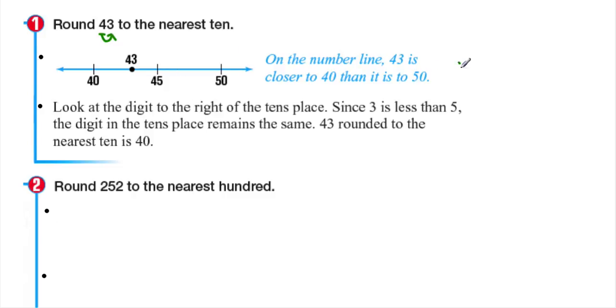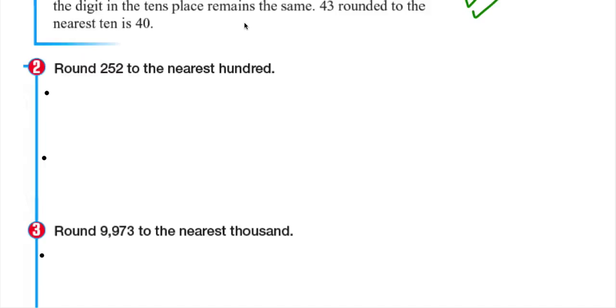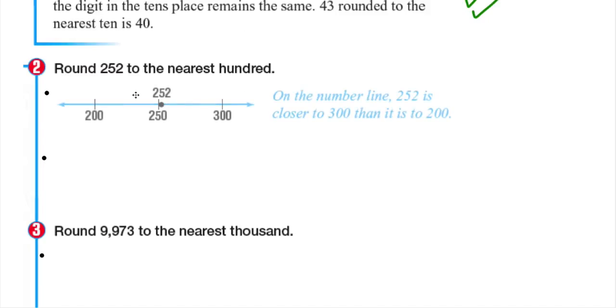This is the number line method, and this is the rule for rounding method. We would prefer this method right here because it is a lot faster for us to find the estimate than the number line method. Good. Example number 2: round 252 to the nearest hundreds place. Again, if you graph 252 on the number line, sorry, it's closer to 300 than 200, because we're asking it to be rounded to the nearest hundreds place, and this is the hundreds place right there. So it's closer to 300 than it is to 200. So this one rounds to 300.